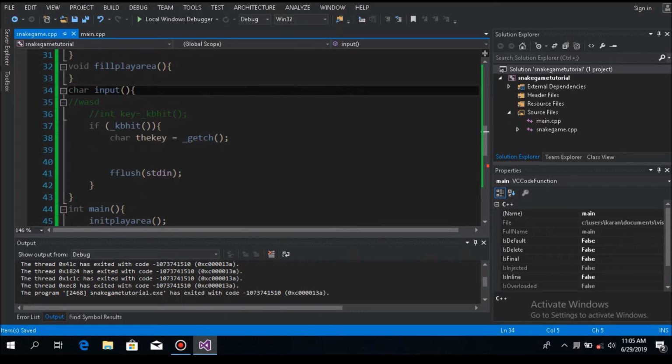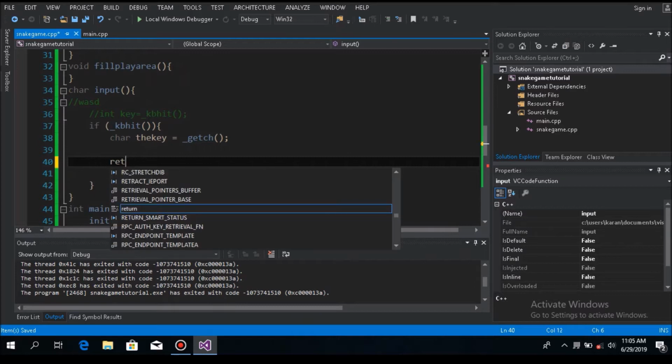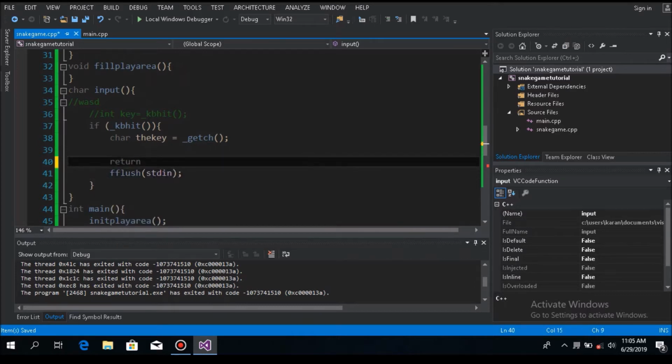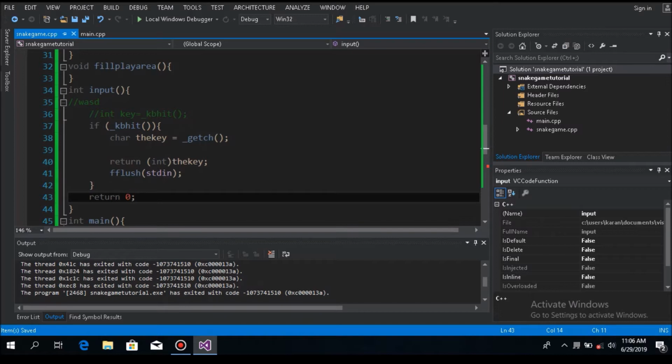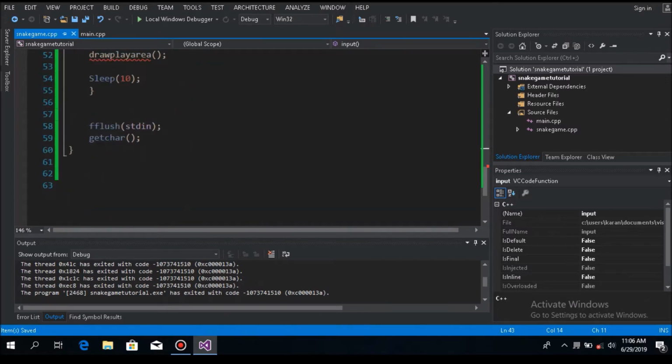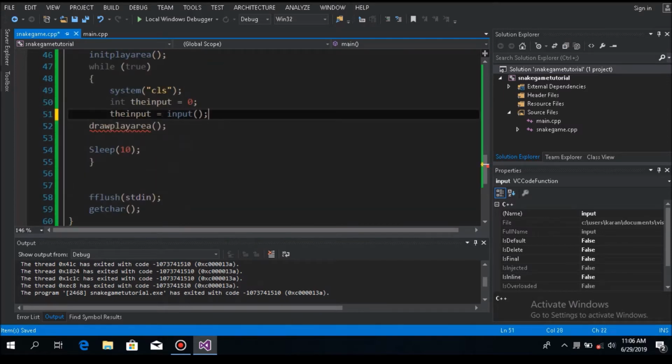Let's return the key. Okay, let's return an integer actually. Int, and convert this to an int. Otherwise, return 0, so we have not pressed anything. Now, cool. So we have this.